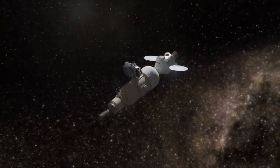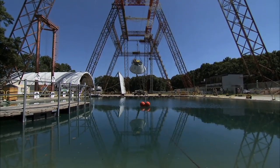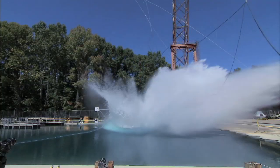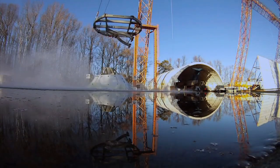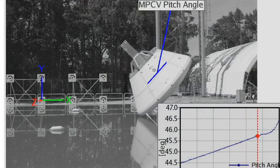Orion is NASA's next big thing. It's the next capsule that's going to bring us to the edge of space and to new frontiers beyond where we've been before. Here at NASA Langley we're testing possible impact scenarios that may occur when Orion comes back to Earth — things like: will it survive the response? How many G's will the astronauts see? Will the heat shield stay intact? Will it flip over? Because we can't test every single scenario, we rely on computers to fill in the gaps between our test data.